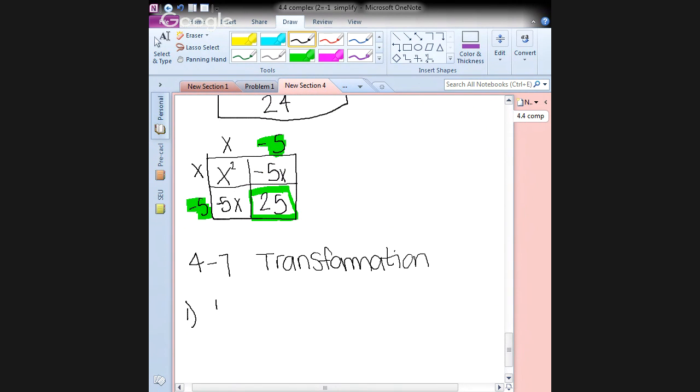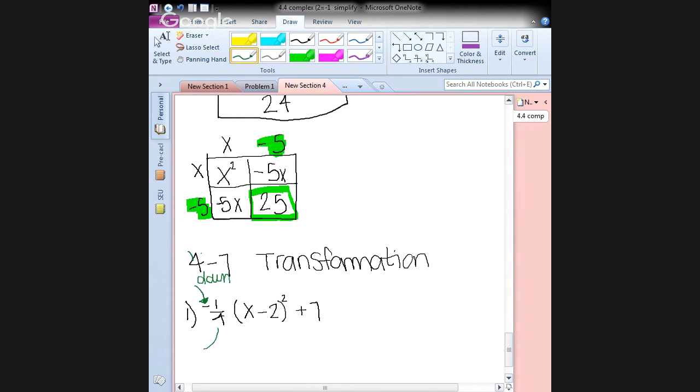So I would say 1/4, let's just say, make it a negative, (x - 2) squared, let's say plus 7. And the first type of question that I could ask you that comes from 4.7 is simply to tell me what are the transformations. So if it's a negative, you guys already know what that negative does. All that negative does, it flips the graph down so that it's frowning. So I would say down because of the negative.